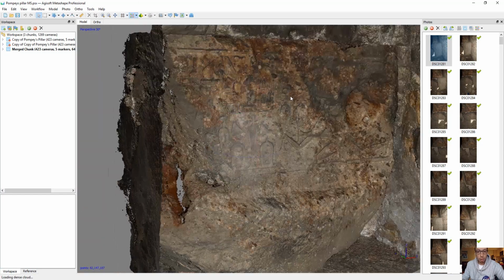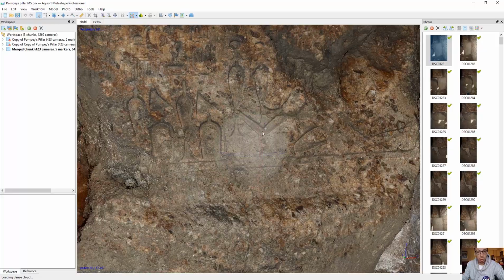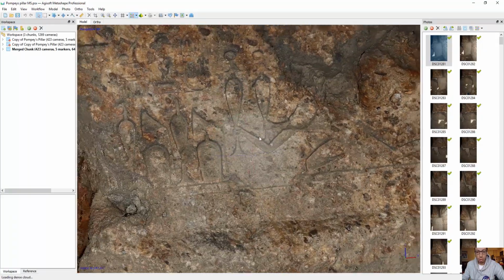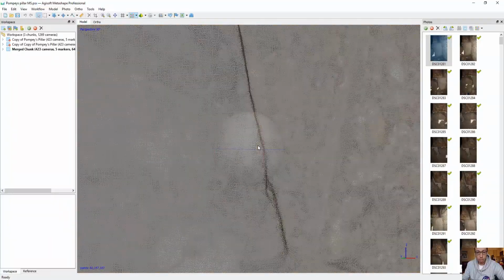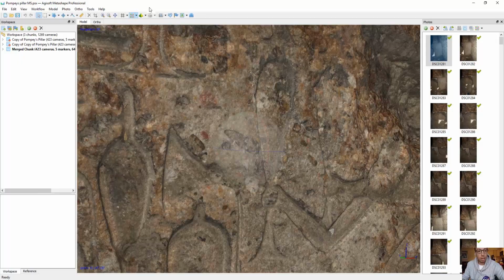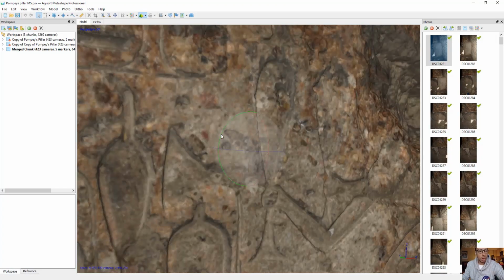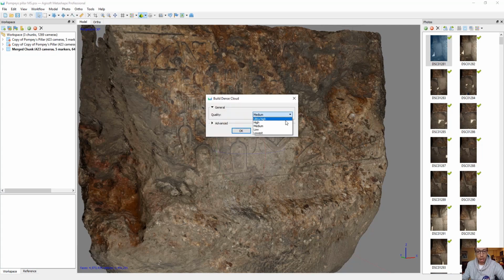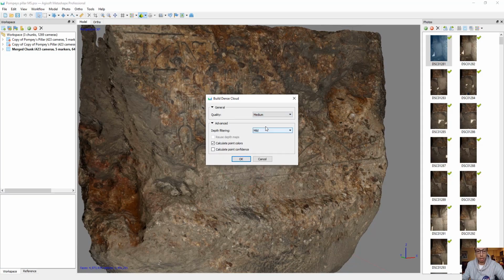The second step is the dense point cloud. The dense point cloud calculates the depth for each image to reconstruct it, and if I close in, you will find a very dense point cloud. The third step is generating the model. Always keep in mind, if you will use virtual RTI, you go to build dense point cloud and process it in high or ultra high. You need ultra high resolution to get a very sharp, detailed model.